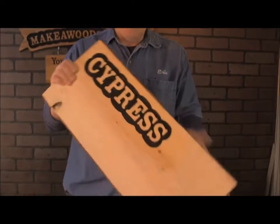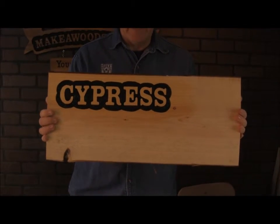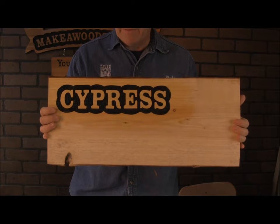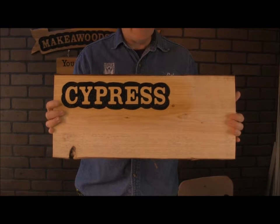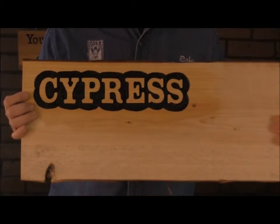So we've got, here's what I carved in this. He sent us three pieces like this of the live edge cypress, which I really like. It's very cool. And I'm going to go ahead and carve exactly what I carved here. I'm going to set up and surface and carve it.